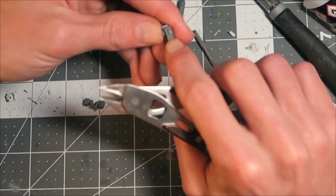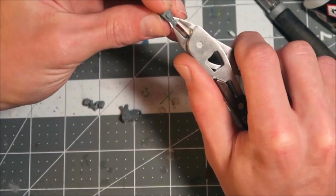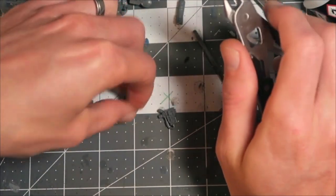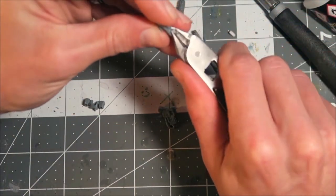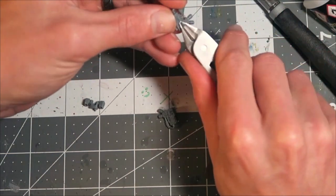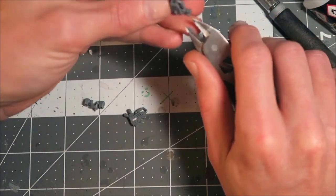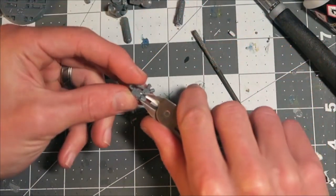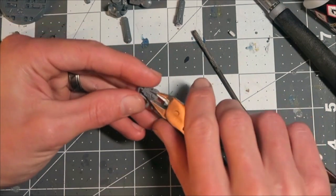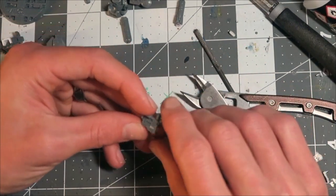Then there's two little nubs underneath the back. They're going to need to come off as well. Get rid of those. There we go. And there's two ridges that stick out the side. They need to go as well. I'm going to get rid of both of those. Sorry, I just realised I'm not central to the camera there, so no good. We've got rid of them.